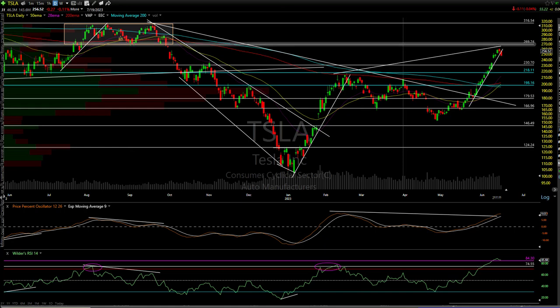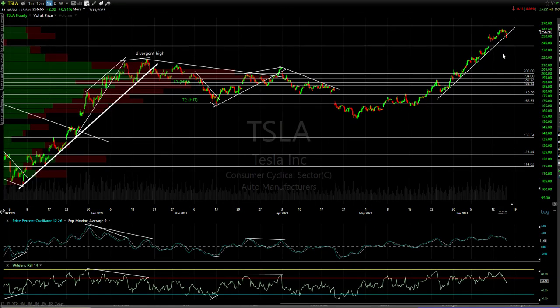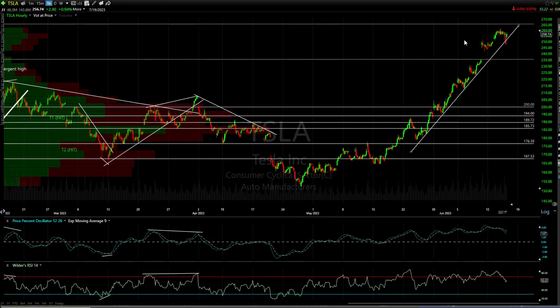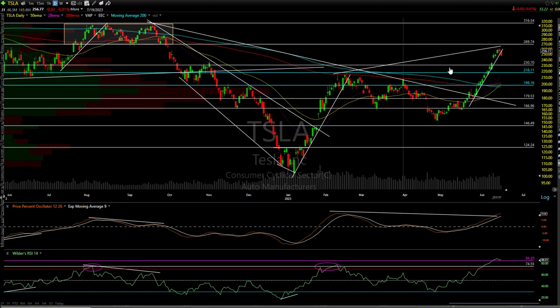Tesla trendline break, sell signal. This one's on a sell signal on that daily. I wonder why it doesn't look like it here. I guess I have my trend lines drawn differently. No, okay. Oh yeah, that's what it is. Go back to the daily.